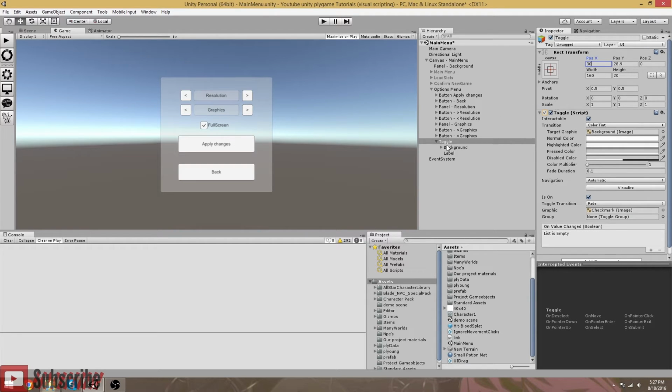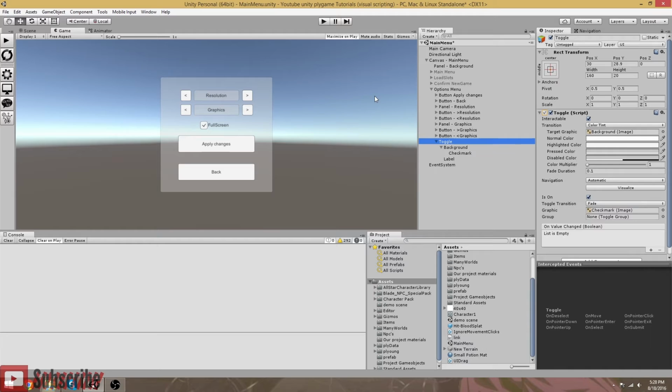That will do that. Now, there is an issue that I find with the checkmark system that comes with the toggle here. What happens is, let's say it works the first time you load into the game. It will automatically be on, so it'll automatically be checked. So you will load in. If it's full screen, it'll be full screen.